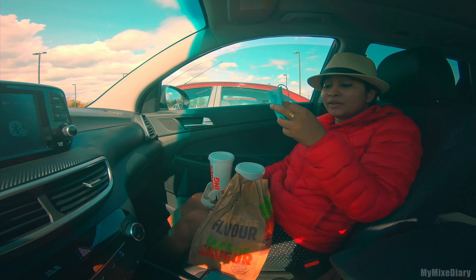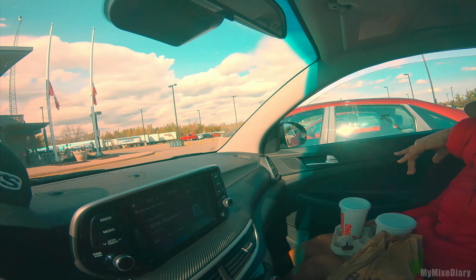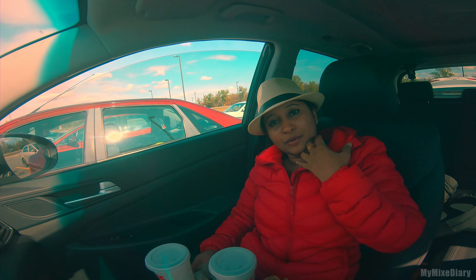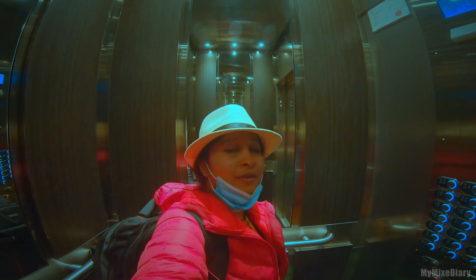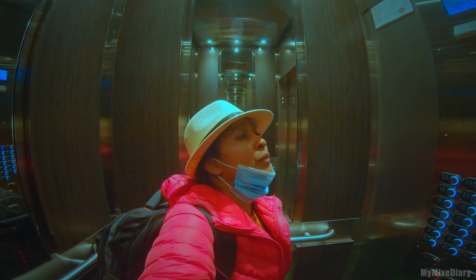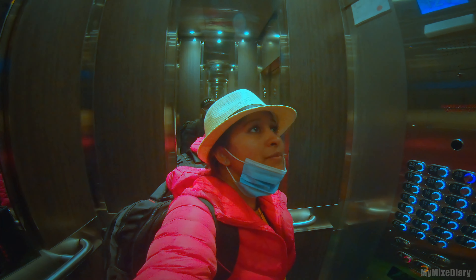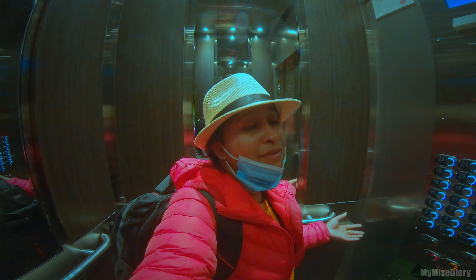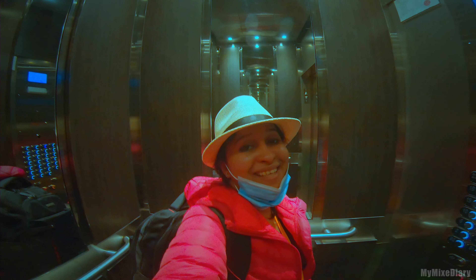We have officially entered Ontario. It's time to have our lunch — there are en route options available so you can have whatever you want. I know I have added a lot of extra kilos! Back to Toronto — we have finally reached home. I had a wonderful time at Quebec. Though it was partial lockdown, I must say it's a beautiful place and we'll go back and visit again because there's so much more for an explorer to explore there. Till then, take care.